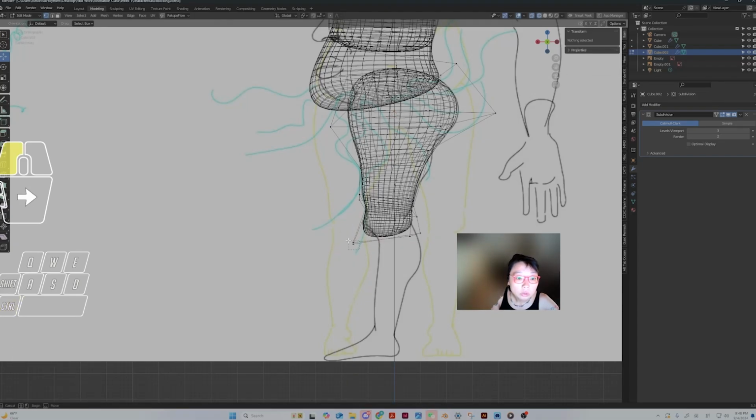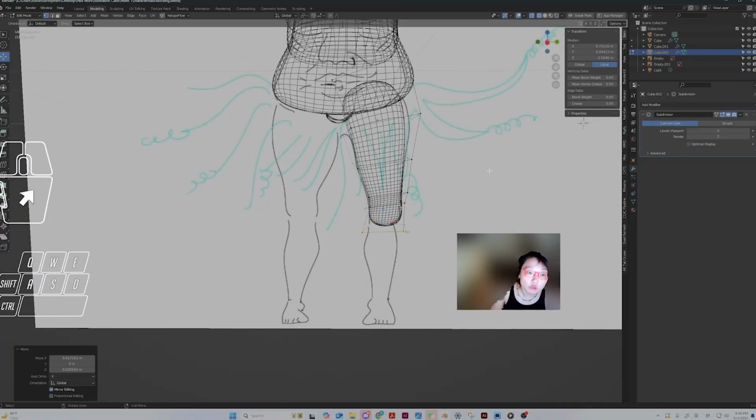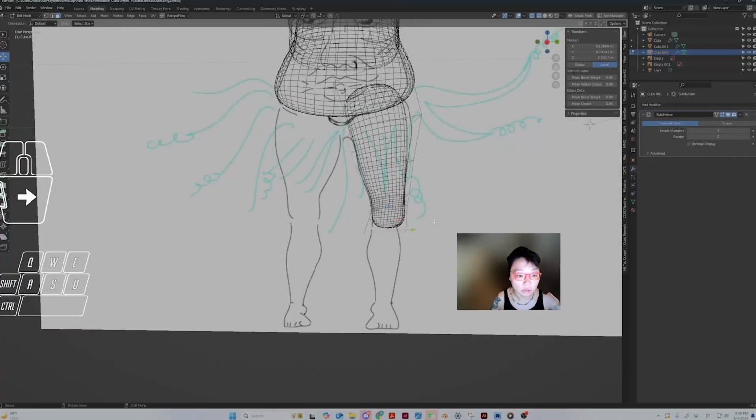So now we can try to extrude this region again. We can go into area mode, select this, and then we can hit E to extrude. So once, and then again. If you extrude twice, it'll perform a similar effect as the loop cut.